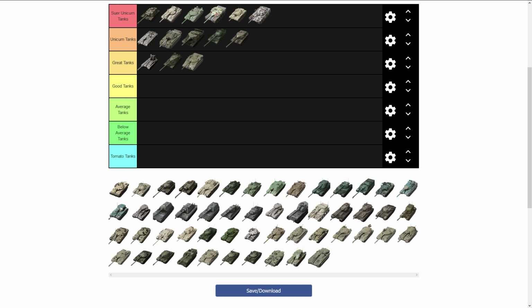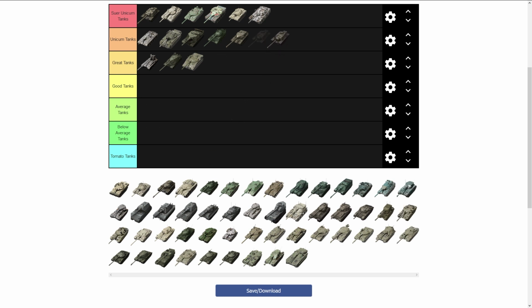And the E3, I feel like, is a Unicum tank. It's 850 alpha. I'm trying to think. We have the 268 there. I'd put that at great. I think the E3 for me personally is more of a great tank. Its traverses were nerfed a little bit, which hurts a slight amount, but again, it's an 850 alpha tank, so it's sort of idiot proof.